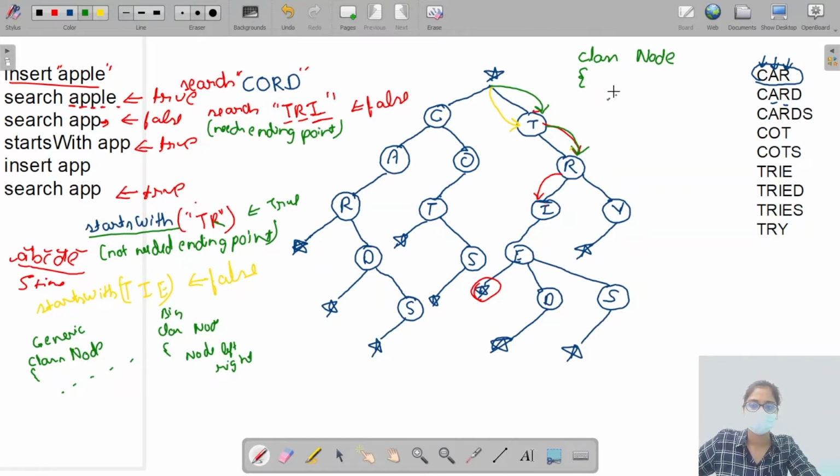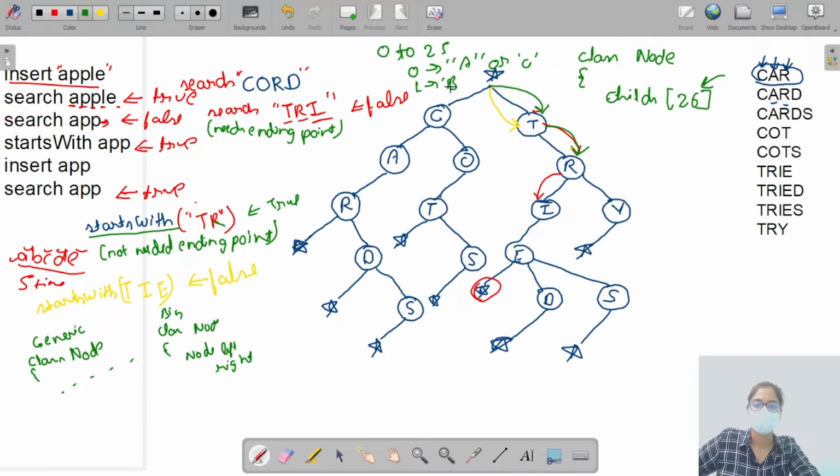Suppose this is children of size 26. Why 26? Because we have 26 letters, which will mark the indexing from 0 to 25. 0 will point to A or small a, 1 will point to B or small b, and like this from A to Z, and a boolean which will mark the end, which will mark this ending point.